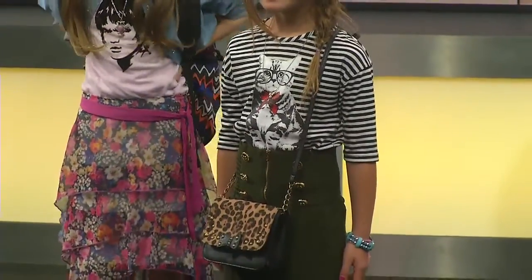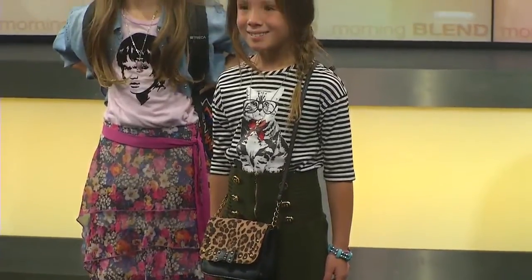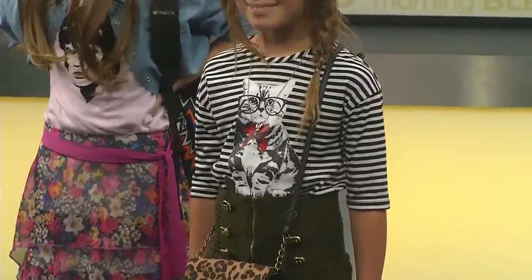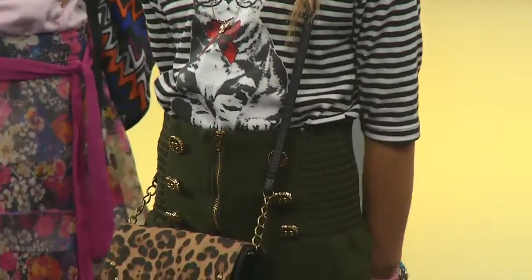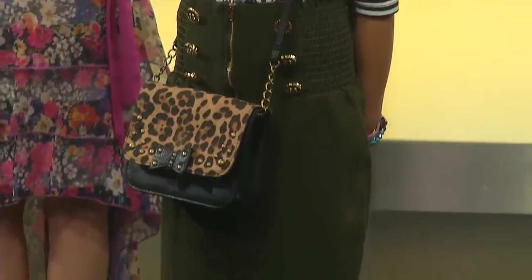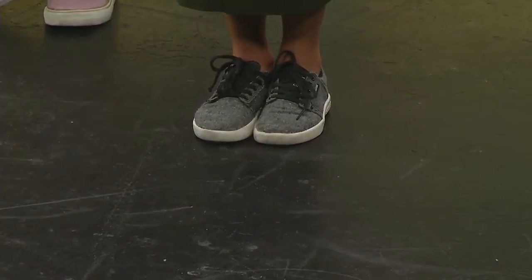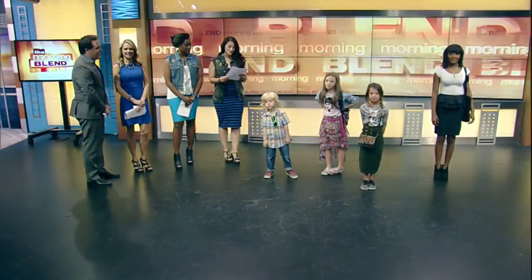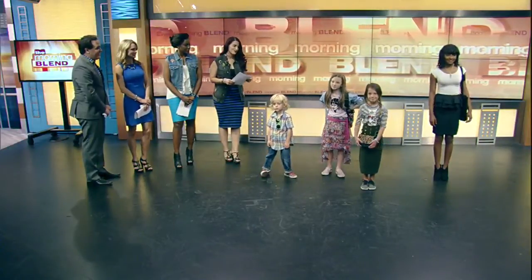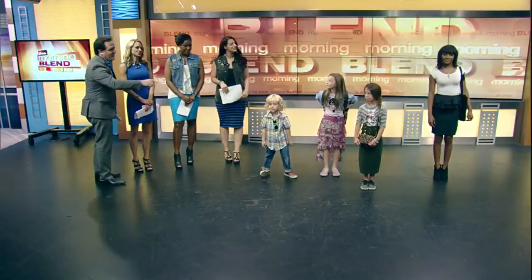So Jovi is wearing a cat top by Exhilaration. You can find it at Target for $12. We paid $2. What? She's wearing a vintage-inspired skirt, which I secretly want. It was $4. It retails for $15. Wow. Her shoes are Supra. They're $45 online. We paid $5. No kidding. She's got a leopard purse. $2 retails for $10. A little butterfly necklace. $1 retails for $8. And her sunglasses were also $1. Total cost was $135. We paid $15. How much were the glasses on the cat?